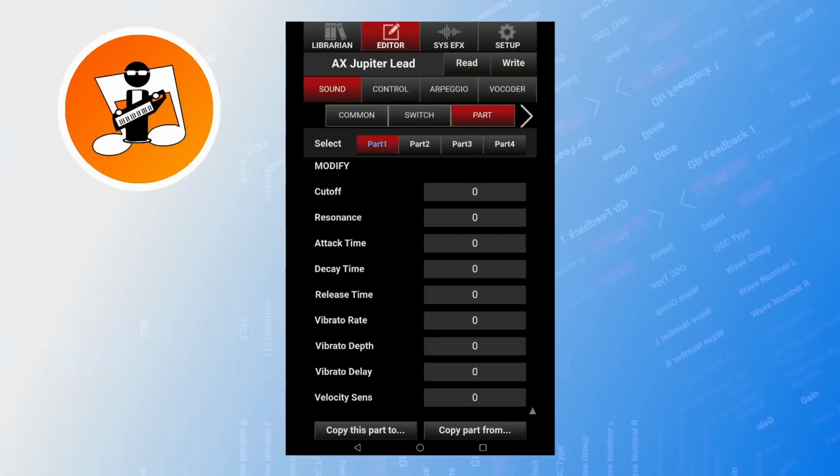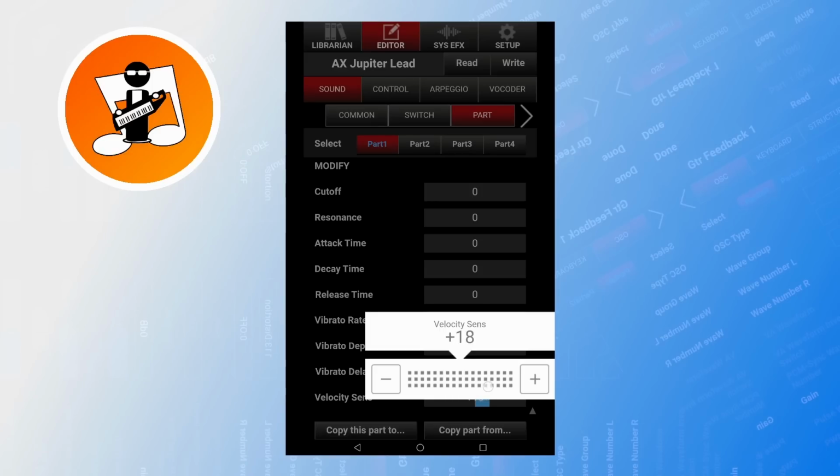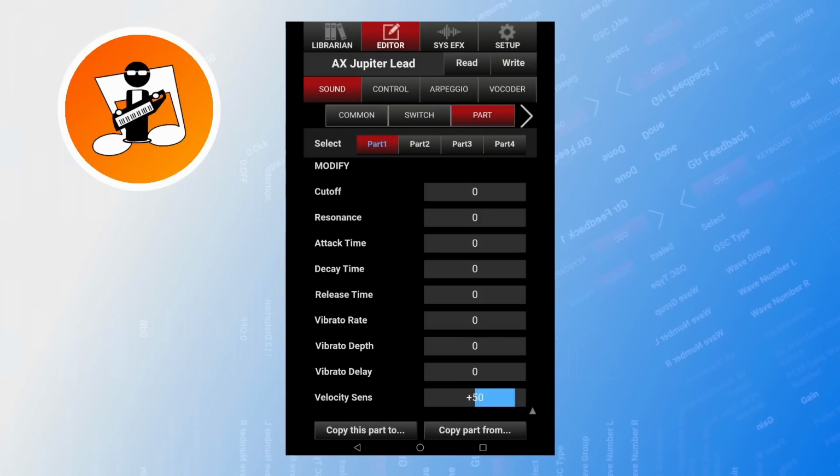Now this velocity sensitivity slider works differently from the last one, in as much as this one modifies the one that's on the tone. So if I press on the slider and set it to plus 50, this will increase the velocity sensitivity on the tone.